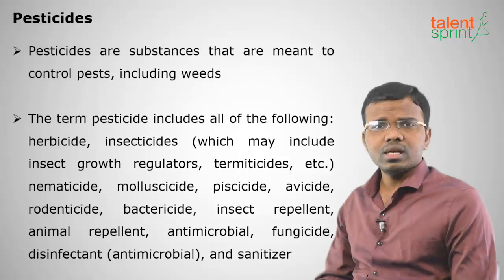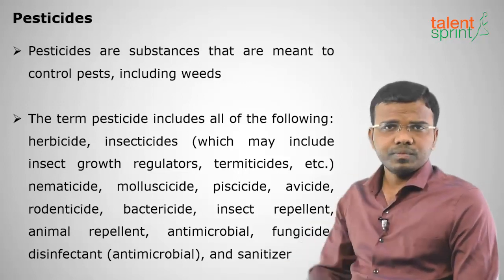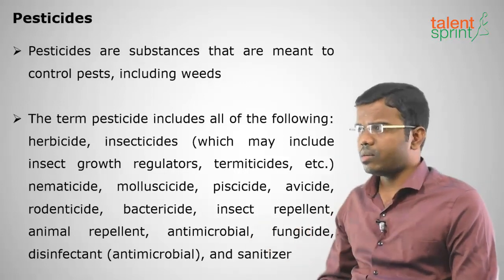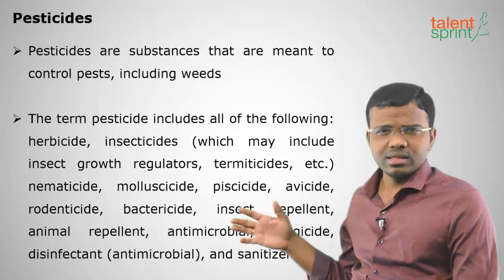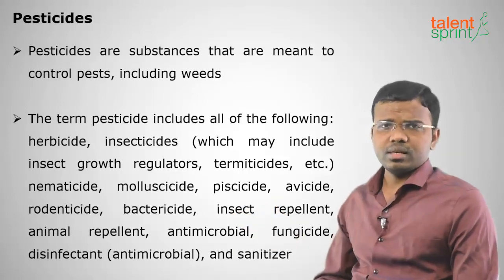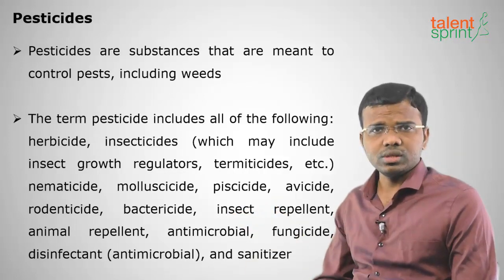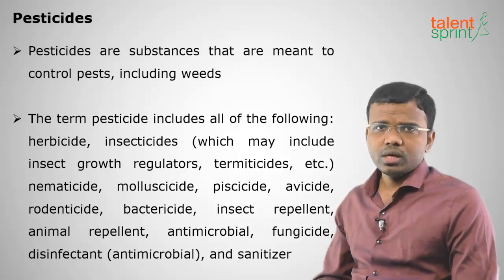Next, moving on to the pesticides. So what do you mean by pesticides? What do you mean by pest? A pest is something which causes harm to the farm, right? Pesticides may be of different types. They may be rodenticides, fungicides, insecticides, herbicides, etc. There are different types of pesticides for different pests which cause harm to the particular farm. So to control these weeds or pests, we need pesticides. These are insect-controlling or rodent-controlling products which the farmers use in the farm.